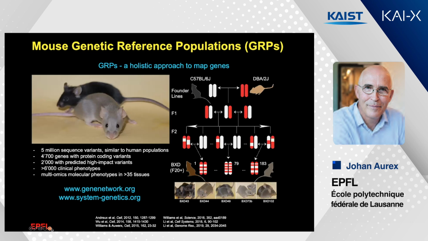We have been using genetic reference populations now for over 2 decades, and the one which we've used a lot is this population called BXD. B stands for a cross between a B6 mother and a DBA father, and F2s were generated a long time ago, 40 years ago, and now there are about 185 of these mouse strains available. They're all genetically distinct, but they're actually all clones also, so you can generate many of them. And here you see the phenotypic variation in these mice, with color-coded variation indicated.